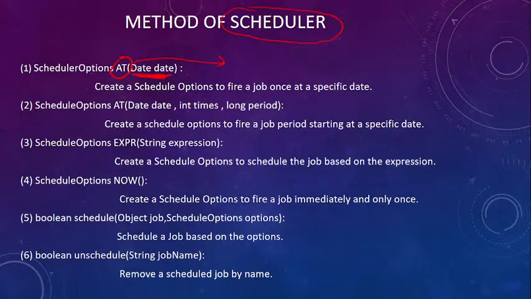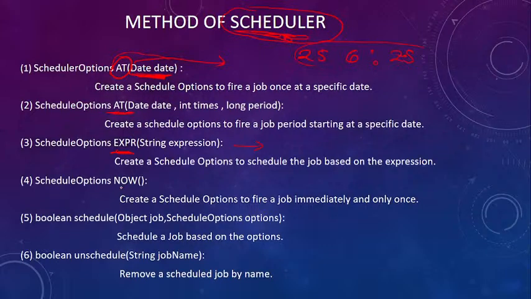After that, we have the same method but with different parameters. This time if you want to schedule some object or task based on a particular date with hours, it may be 6, and after that seconds, you can simply use this at method. Otherwise, if you want to execute on a particular date, you can use this directly. This is the expression method. If you have any cron based expression, then you can simply use this expression method. But where are all these methods present? In the scheduler. So we need the scheduler, then we are able to call these methods.